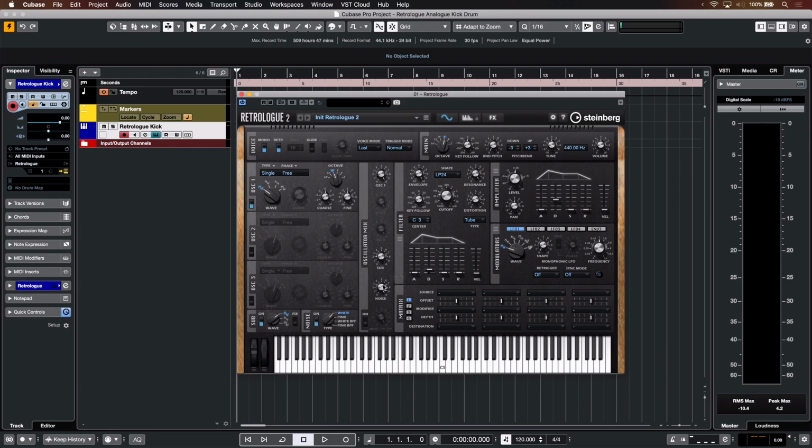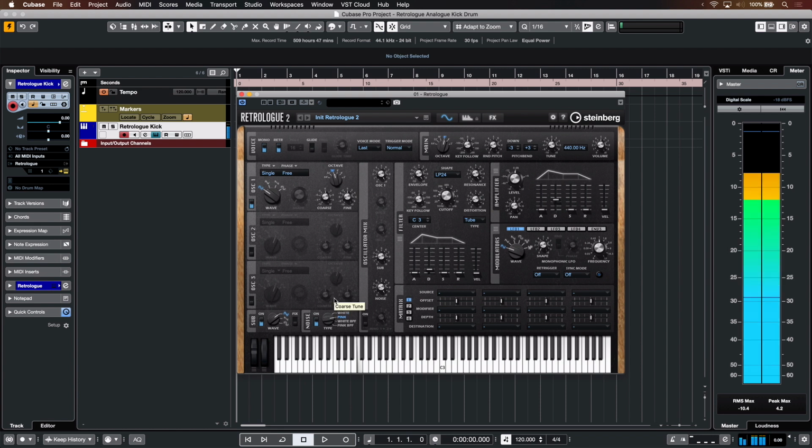Now, if I want to add some variation to this kick drum, I can even add a noise generator. So now I can introduce a little bit of click to the beginning of the sound. Pink noise. So you can see how many different things I can try and get more personalized kick drum right there.